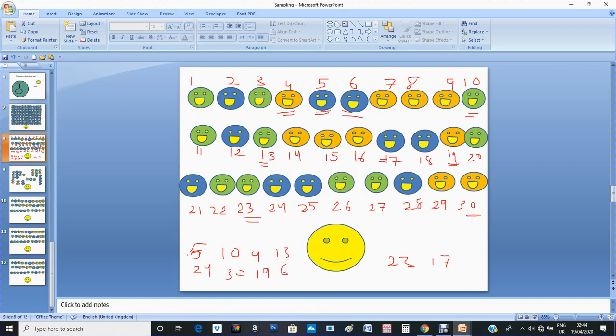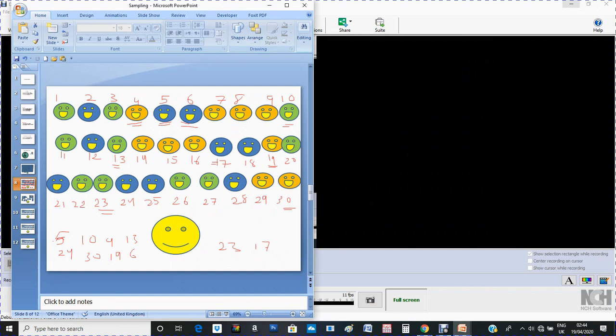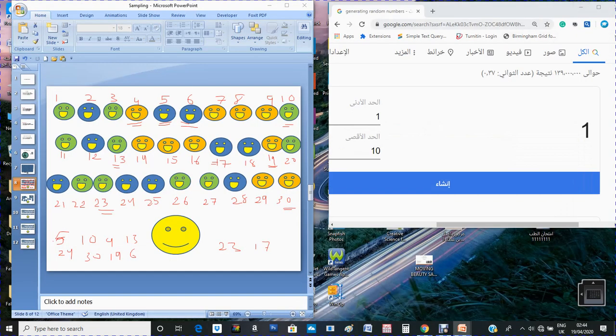Another way to select members in simple random sampling, we can use technology. How can we use technology? Well, simply, this is a simple program from Google. You can give the list number and the maximum number.